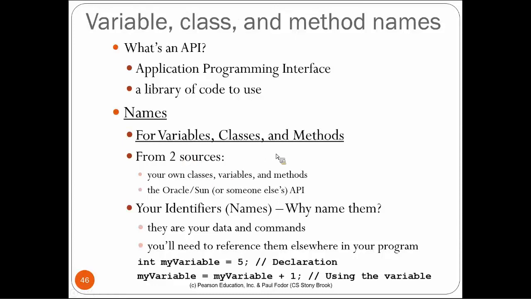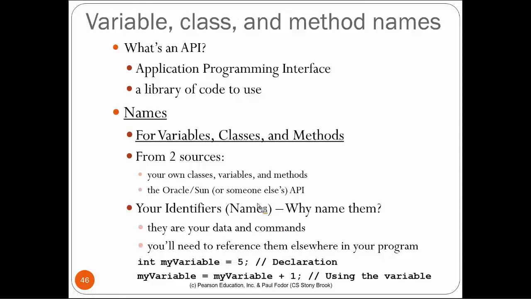And these names come from two sources. Our own classes: the set of all the names that we give to variables, classes, and methods. It's also called the referencing environment. What is everything available in our program at any point in the program? The referencing environment at that location. Or they can come from somebody else's API, like Oracle, or before Oracle, Sun, or Apache, or any other API that we may use in our program.